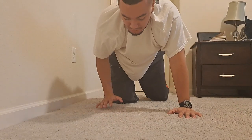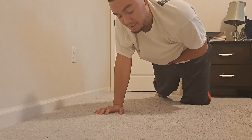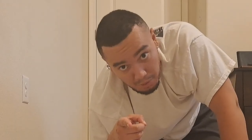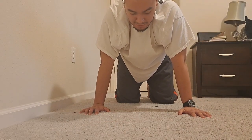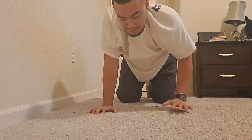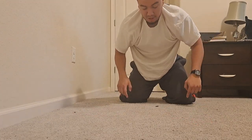Even as toddlers, when we were trying to imitate a horse or a dog, we were on our knees and with our hands, gripping the ground. And making the noises — no, I'm not going to make those noises. You can freelance that imagination yourself. What I'm trying to bring to this is that crawling, although it may be trivial in everyday life as an adult, is a skill that we all should be able to do.